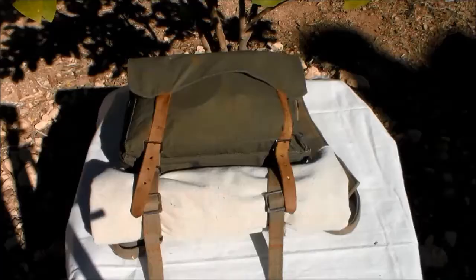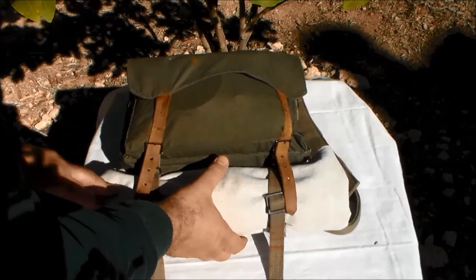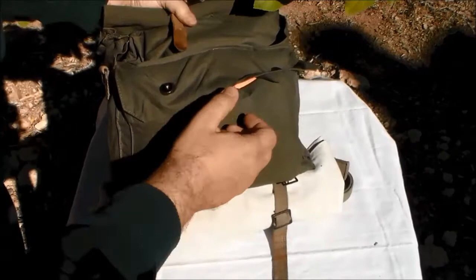Okay, well, right off the bat, you see I've got my shelter element right here in this tarp system. Inside the tarp, I have a bungee cord, some clips, and of course some tent pegs. It's all folded up inside here as a shelter system. We'll go to the first initial pocket, show you what I carry in here. Remember the other one had Velcro? This one has those metal snaps.